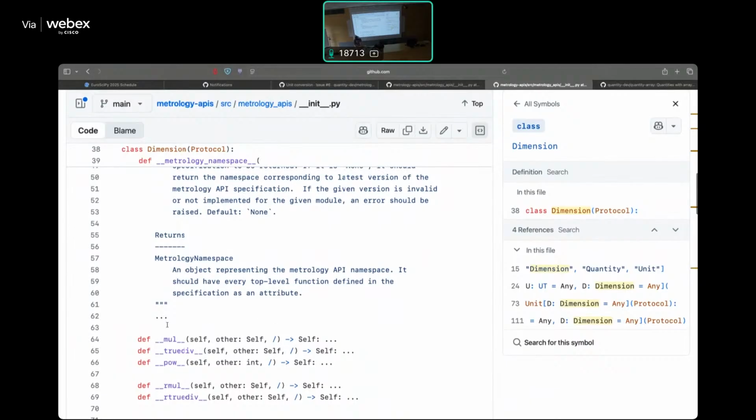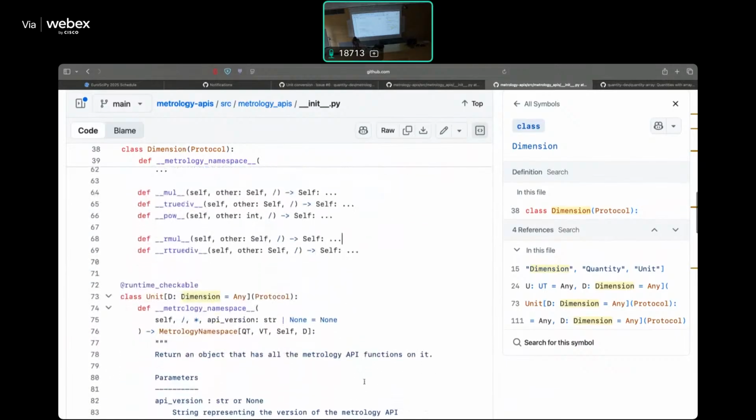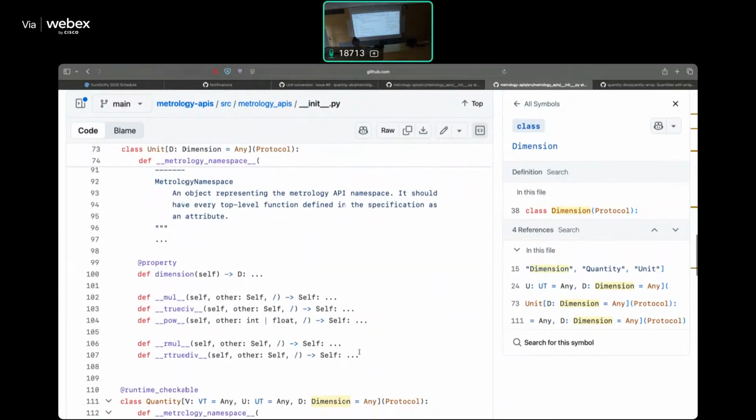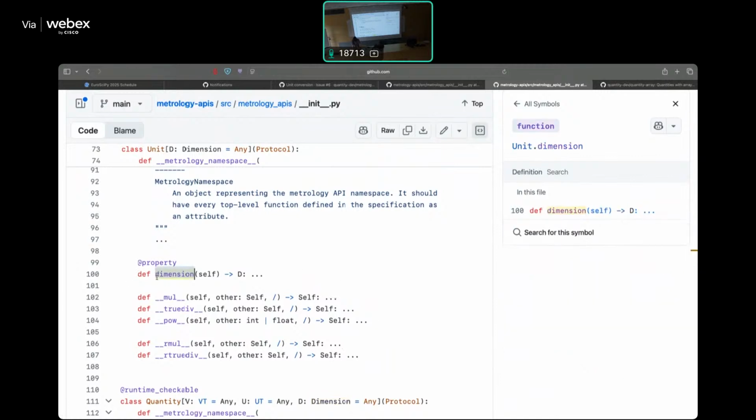For dimension, what we have defined right now is just some operations that you can do on dimensions that make sense. So you should be able to do length squared and these kinds of things. Units, again, is going to have those operations and then just have a property of the dimension.